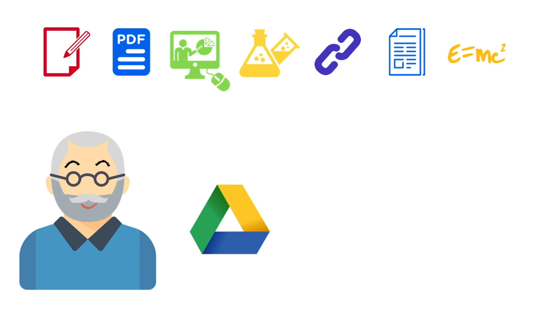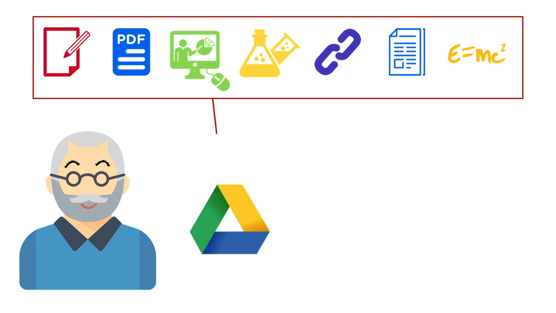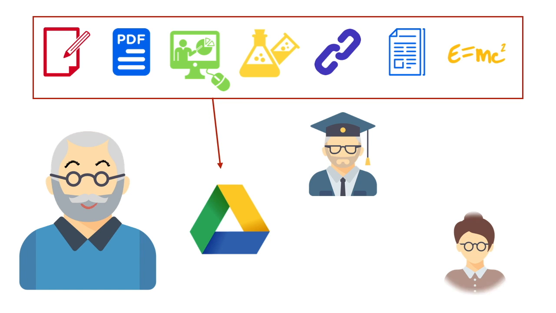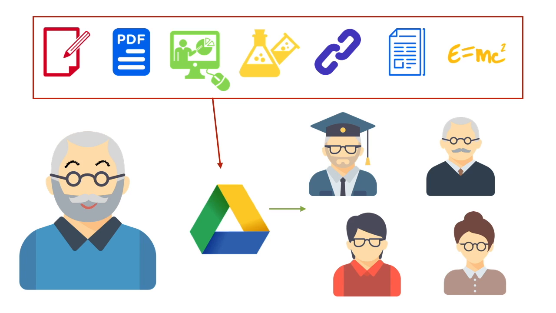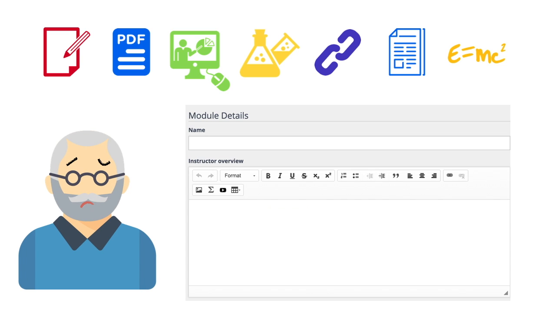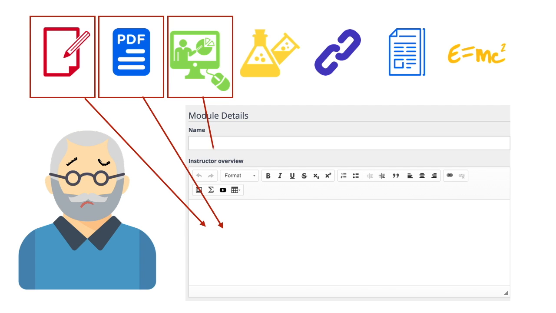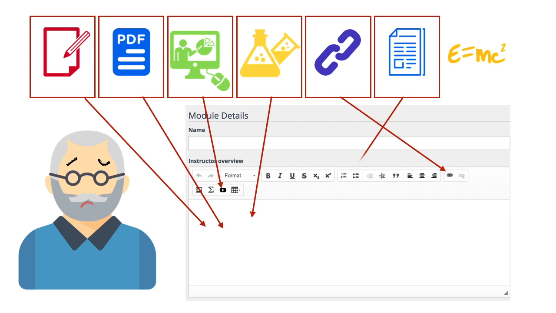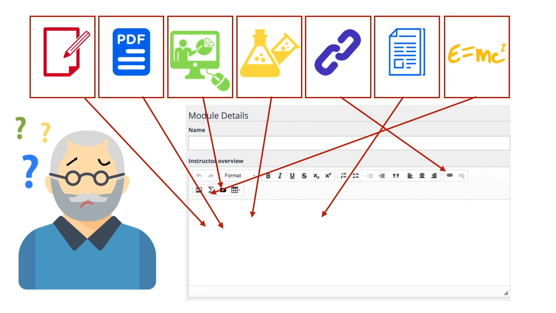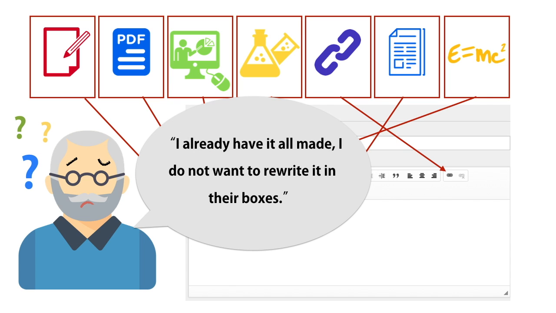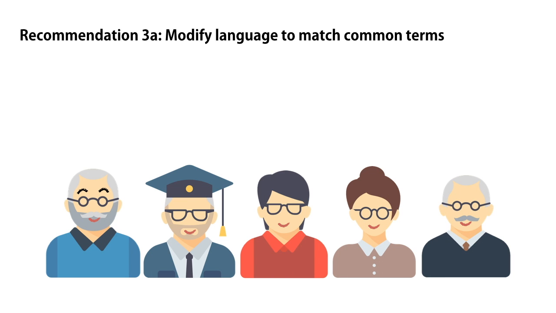If they were unable to collaborate in person, interviewees preferred to send files using Google Drive, a one-step process that allows them to drop all different types of media into one easily shareable folder. Interviewees felt like there were too many steps in the OER Commons authoring process and didn't appreciate feeling like they had to start from scratch to get everything in the right place. Users expressed a desire for OER Commons authoring tools to be more compatible with the tools and software that they already use. To solve these issues, we recommend 2 things.